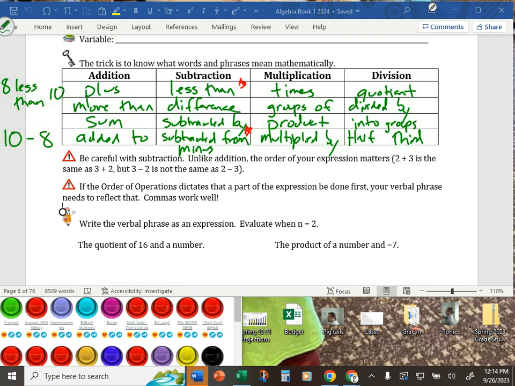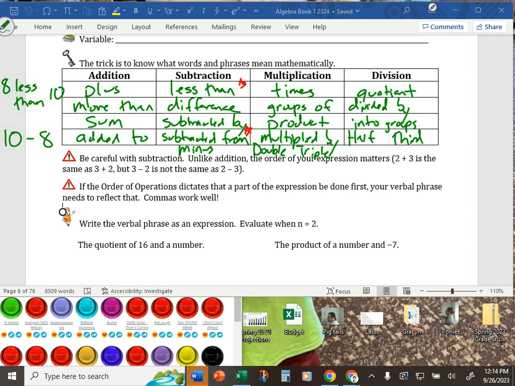There's one for multiplication we didn't put down that kind of goes along with this half, third thing, and it's double and triple, right? If you double something, you're multiplying by 2. Take half of something, you're dividing by 2. You triple something, you're multiplying by 3. A third of something is dividing by 3. Okay?